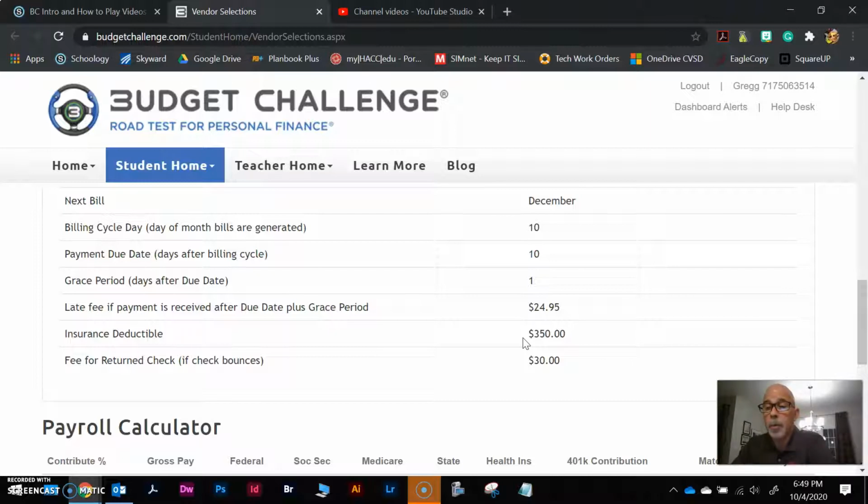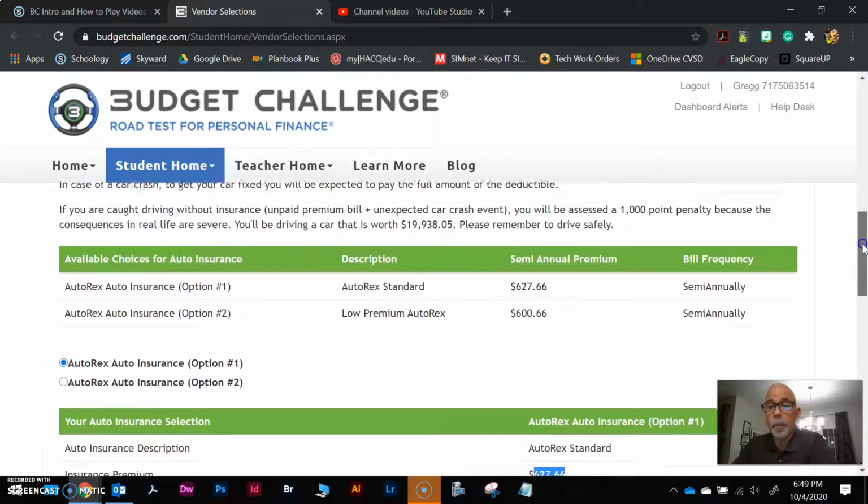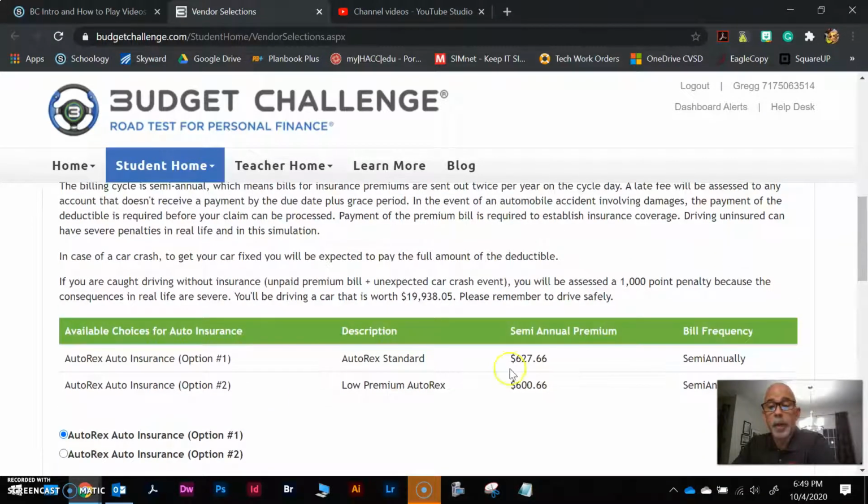Now, typically when you do file a claim in real life, this premium will go up. And again, if you had an accident, it's your fault and you have to pay for it. You might have one freebie, but after that it starts going up. So you will pay more premium in real life, but not in this game. So again, my choice, I'm going to pay a little bit more just to make sure I'm covered with some things here.